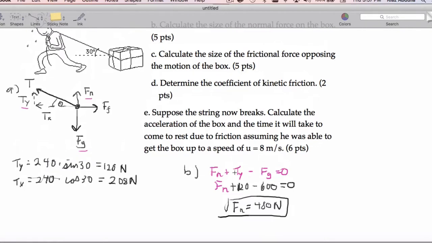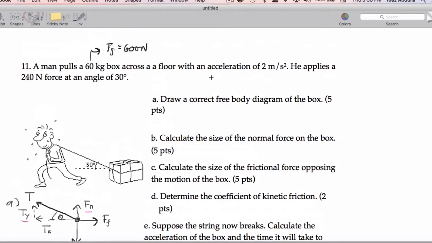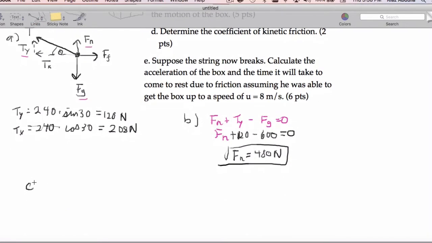To this end, we had to look at this system and realize we do have acceleration. So what this means is that we are unbalanced horizontally. So let's go ahead and set that up in part C. So we have Tx horizontally here, and force of friction going the opposite way. Remember, we always subtract the force of friction. That mnemonic, it's a terrible one, but it's just, friction's always trying to hold us back. It's always bringing negativity to the equation.